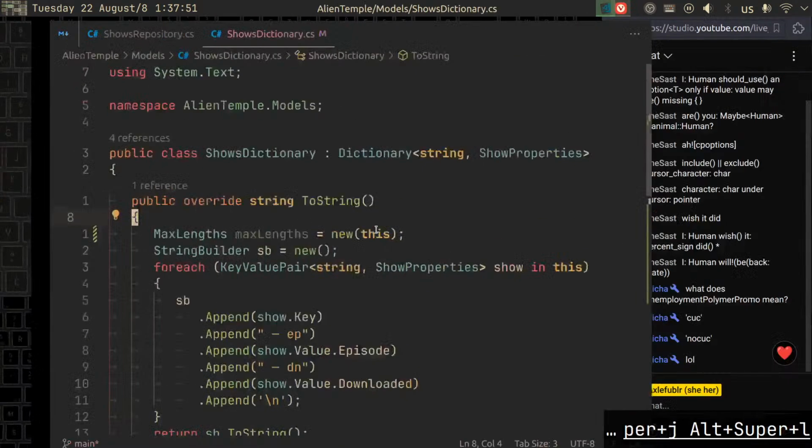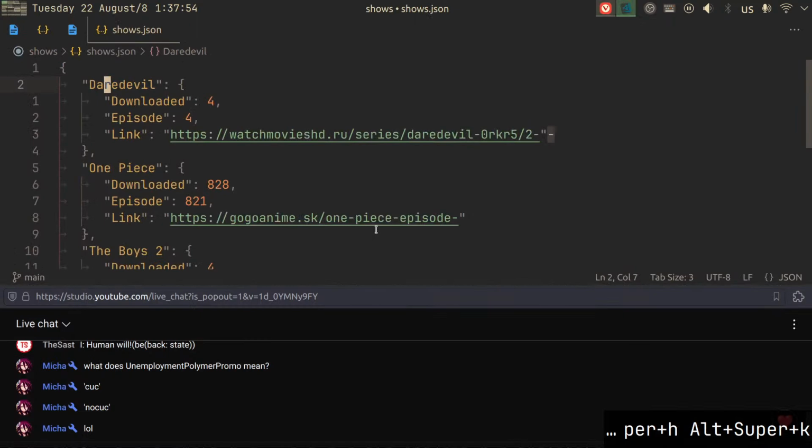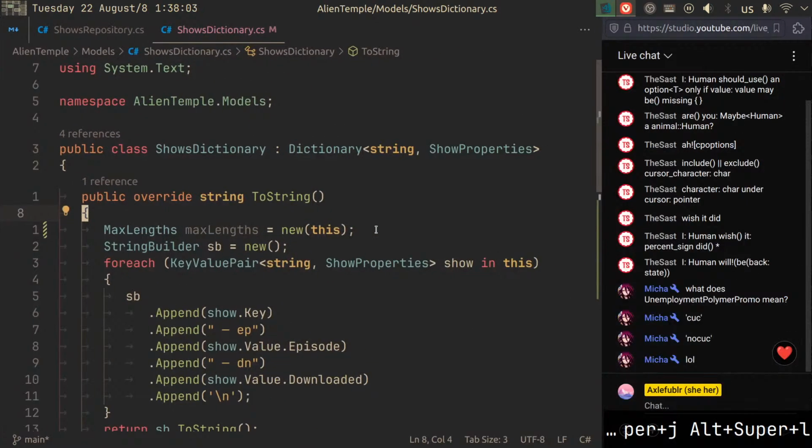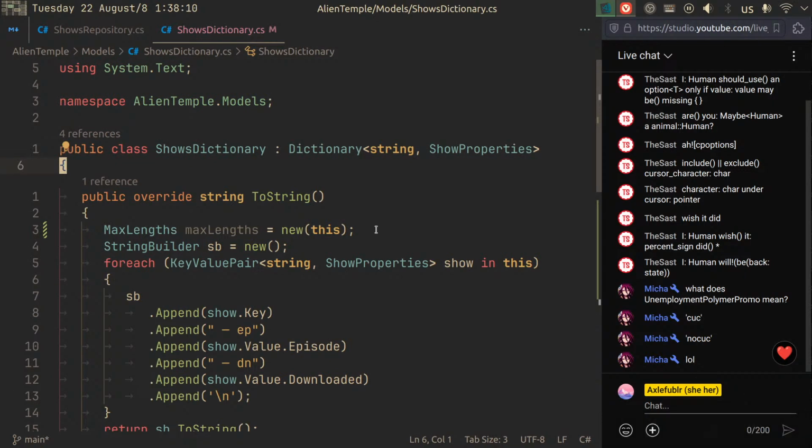So shows dictionary, in this case, would be Daredevil, that contains show property, which is these 3 properties, and we deserialize them into shows dictionary that contains show properties as well, and then we use toString for one of the verbs that you can use in the terminal program to show all of your shows.